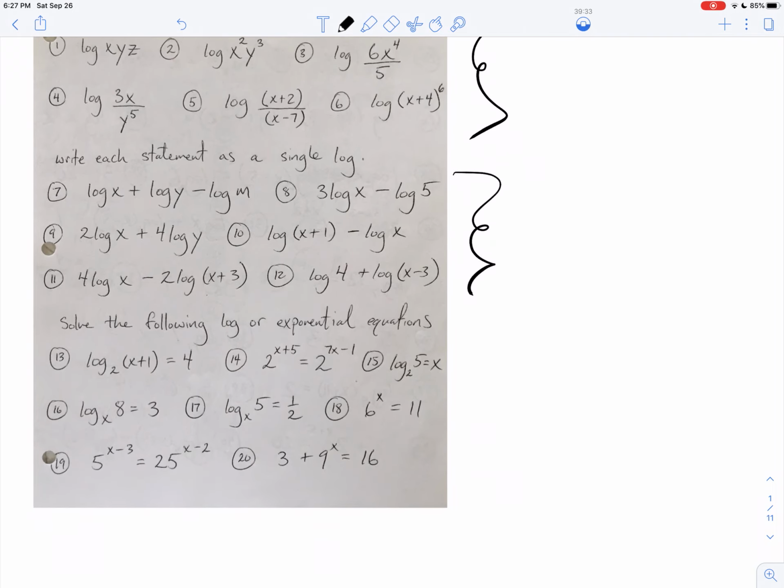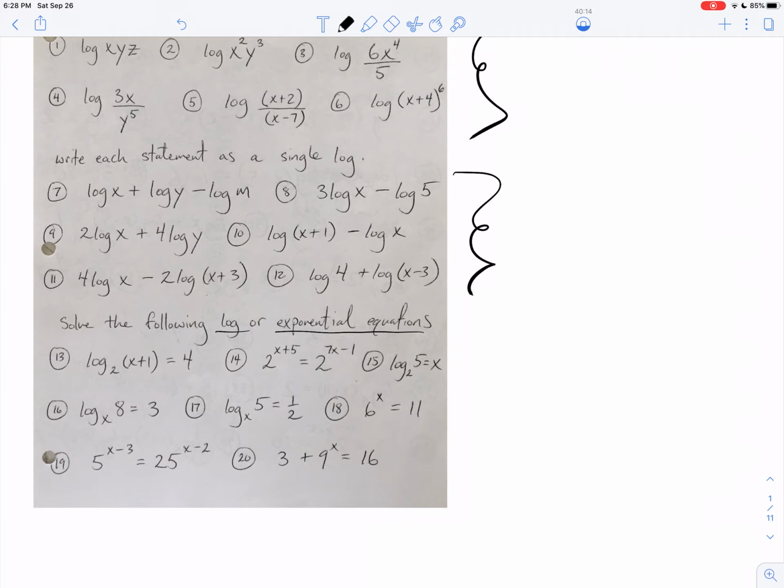Here it says solve the following log or exponential equations. So remember, we have 2 types of equations out there now. We have those that begin with the word log in them, and if they do, we try to get rid of the word log in them. Then we have the other kind that start with exponential, and sometimes to solve those, we have to introduce the log into it, because log equations can be defeated by using exponential techniques, and exponentials can be defeated by using logs. Unless, and here's the last thing, unless you don't need to touch a log at all.